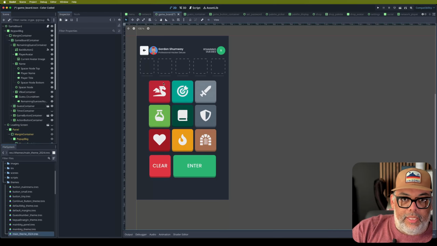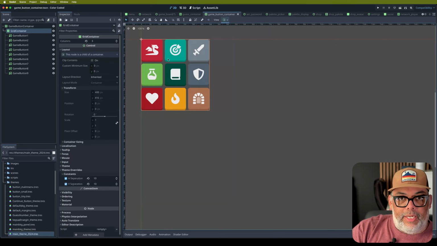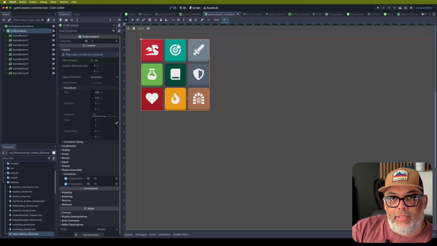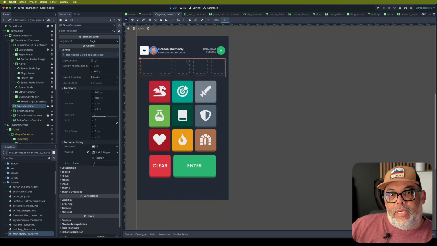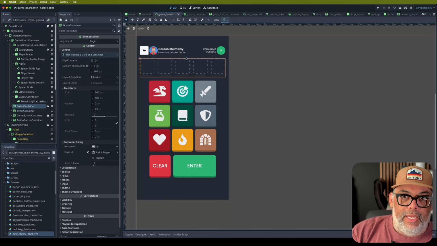The bottom part here with the keypad is also another scene. Here's the keypad, the 3x3 variation. This keypad, also being a scene, is used in the set your color code page as well. Having these little items all separated out into scenes is very, very handy.